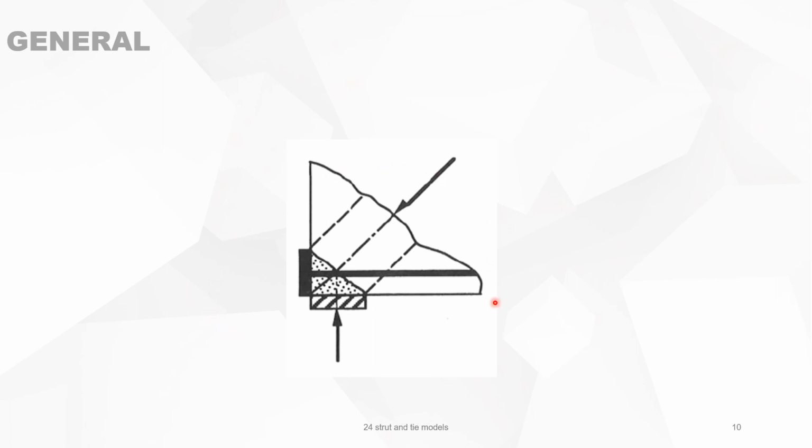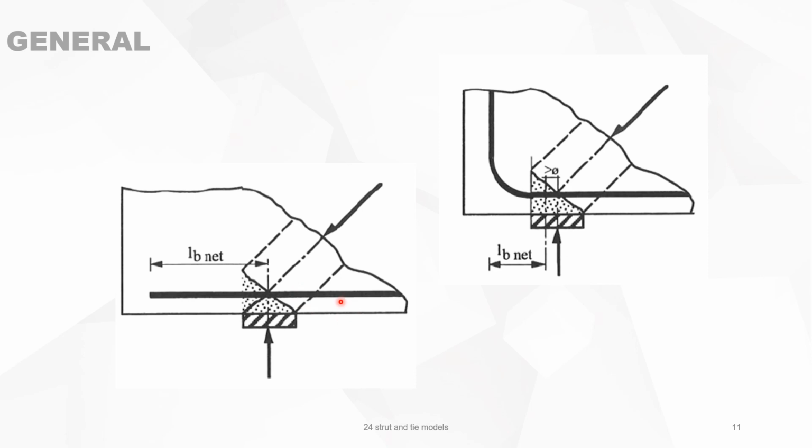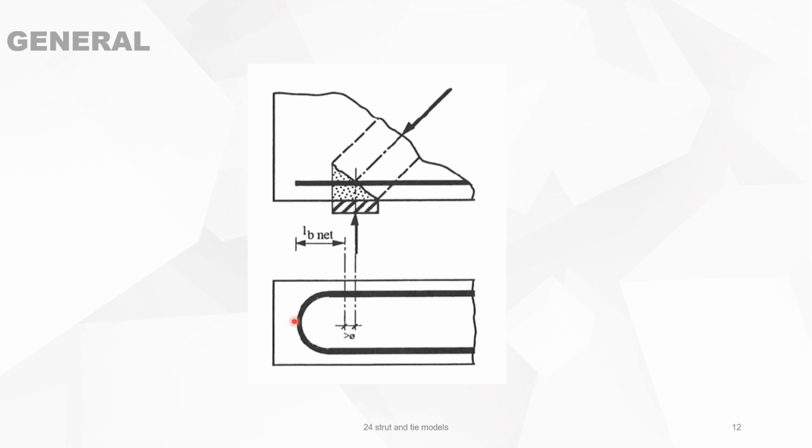Something about the nodes. The nodes can be anchored mechanically by an anchor. It can also be anchored by an anchor length of the reinforcement bar. You can also bend it up or bend it horizontally, like here. Anyway, the rebars making up the tie should always be anchored sufficiently after this point, which is the intersection of the strut and the reaction force. It should be, after that point, sufficiently anchored.